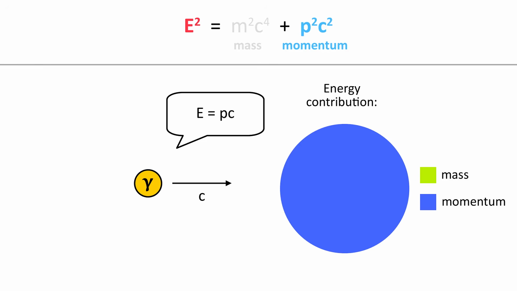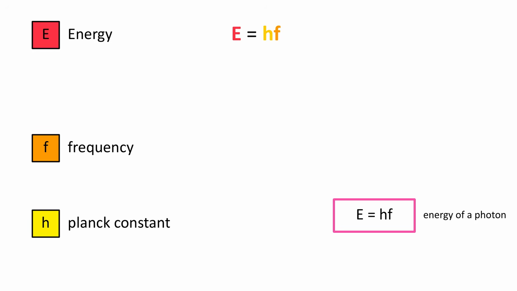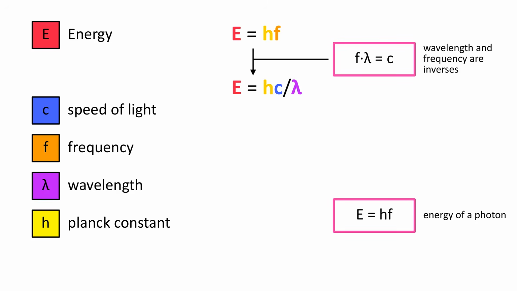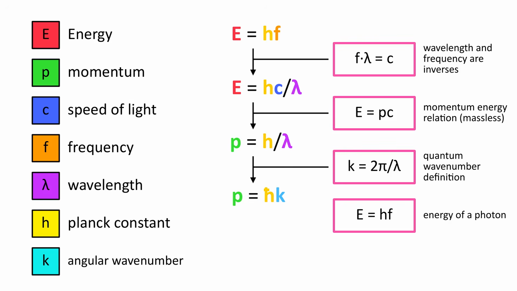But hold up a minute. How can photons have momentum without mass? Well, it's pretty much the same reason they have energy. The typical equation gives an indeterminate form, meaning it doesn't apply to massless particles, and the true source of momentum is more complicated. Since the energy of a photon is frequency times the Planck constant, and frequency is c over wavelength, momentum is the Planck constant over wavelength, which becomes the reduced Planck constant times the angular wave number, or in vector form, the wave vector.